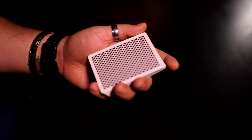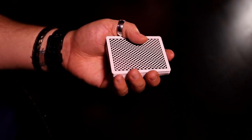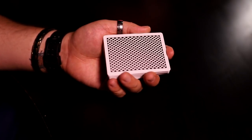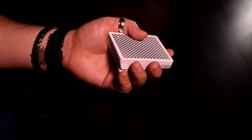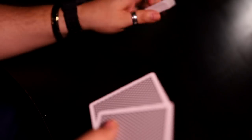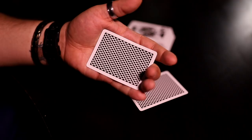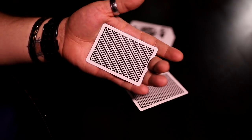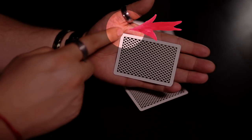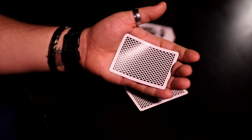Let's start with one card or multiple cards from the deck. It's going to be easier to do multiple cards in the beginning than it is to do one card — I just found it's easier to control a thicker block than it is to control one card. Step one is palming a card: just take a card and put it in the palm of your hand, like if you're going to palm it normally.